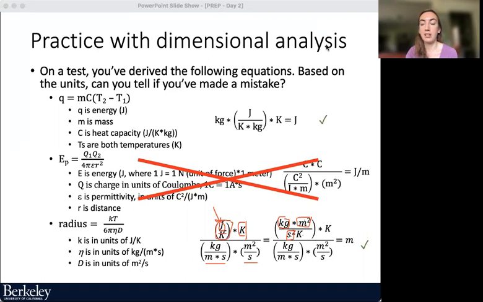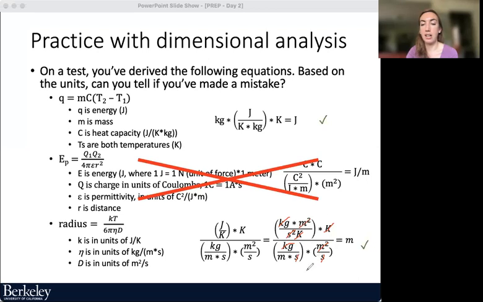And so then what I'm going to do is this thing on the right is the same as the thing on the left. And then I'm going to start just canceling out units. And so this Kelvin and this Kelvin, one's on the top and one's on the bottom. So those cancel. This kilogram and this kilogram cancel. There's 2 seconds on the top up here, and there's 2 down here. So those cancel. And then this meters squared can cancel with this meters squared.